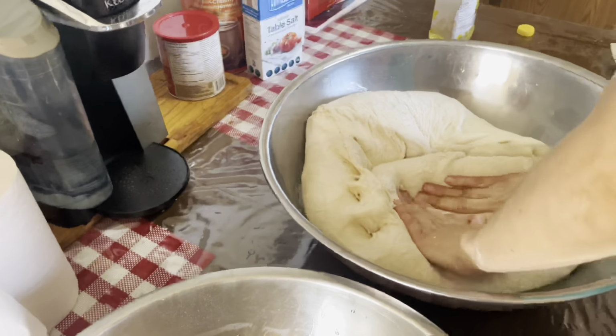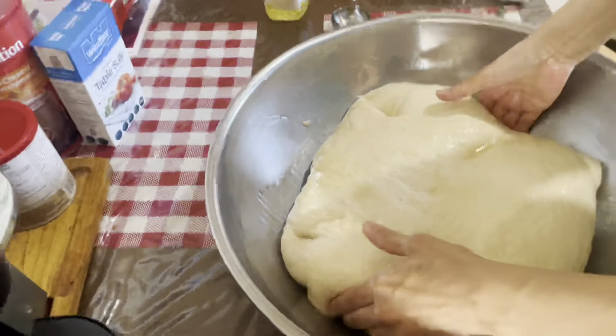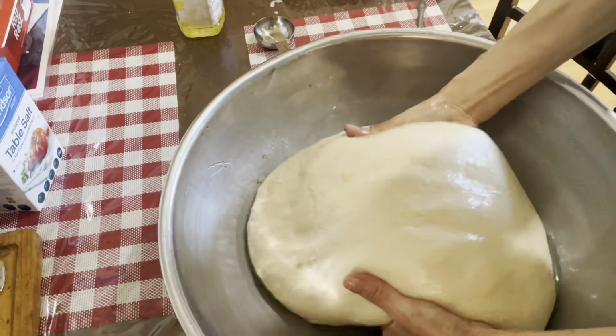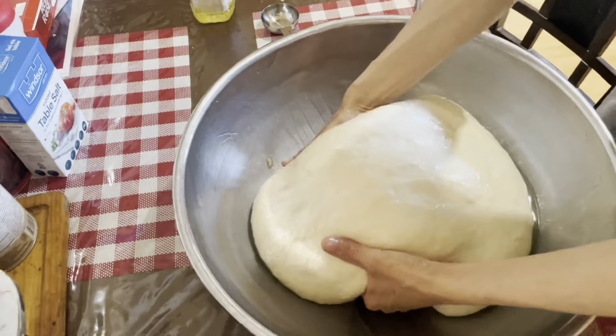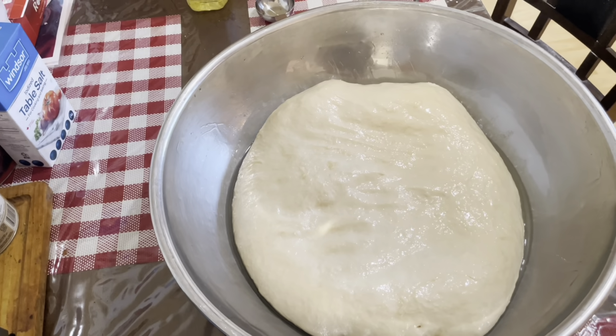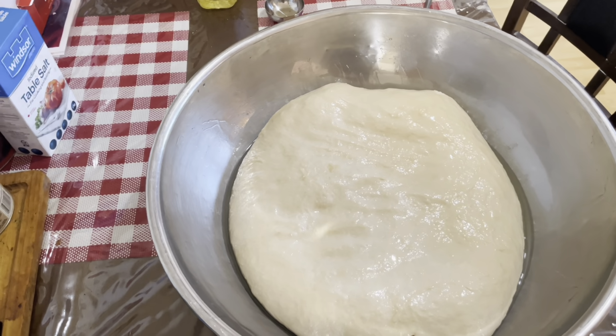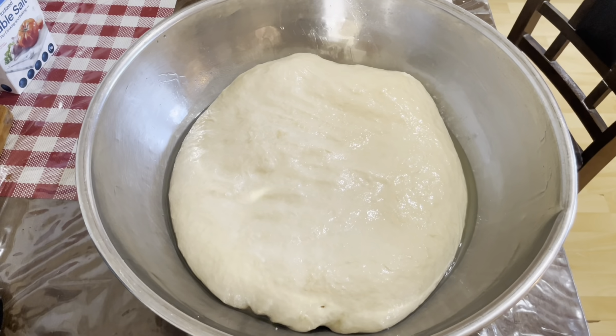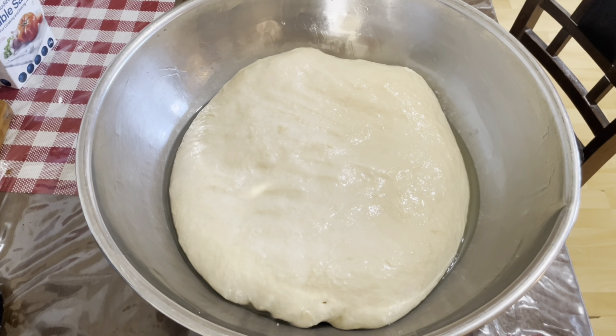Nice, it's going in. She's going to work the dough. Oh, this looks beautiful. It'll melt in your mouth. Yeah, nice. All right, it's coming along. Next step, I'm going to cover it with a towel or even a plastic bag.